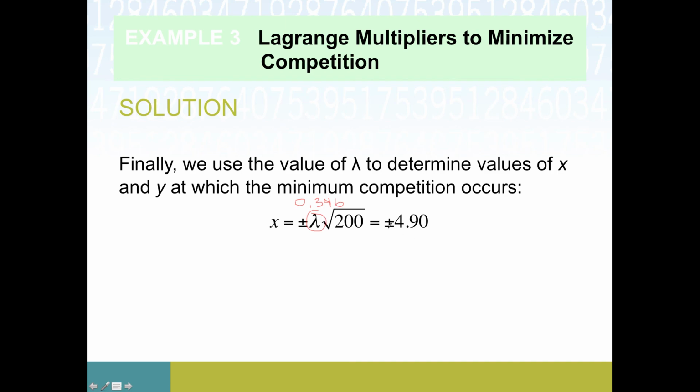I'm holding on to the plus or minus because, remember, x represents a horizontal distance, an east or west distance from the center of the city. I shouldn't be totally convinced that x has to be a positive or a negative number, so I'm going to hold on to both of these possibilities. If x were like a price of some item or a quantity sold, then I should be convinced that negative is not a useful contribution to this problem. But in this case, negatives make sense. Y works similarly. Again, we're taking that same lambda value at which this maximum is supposed to occur, multiplying it by negative 10, and we're going to get plus or minus anyway.